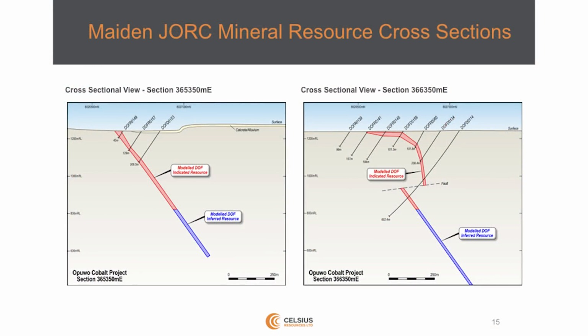In terms of what it looks like in a cross-section, 95% of this deposit looks like the picture on the left there. It's very, very simple. I liken it to a coal seam. We do get a little bit of complexity as shown on the right there, where we have some of this mineralised material that is potentially more interesting from an open pit perspective.